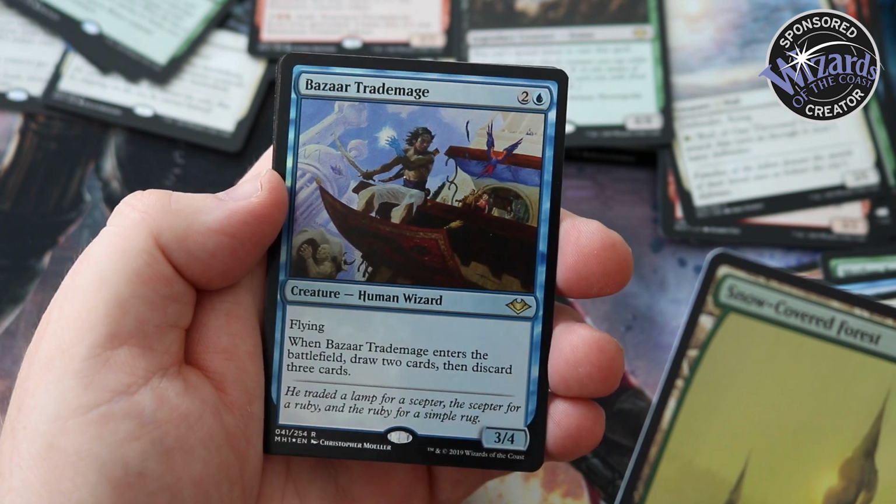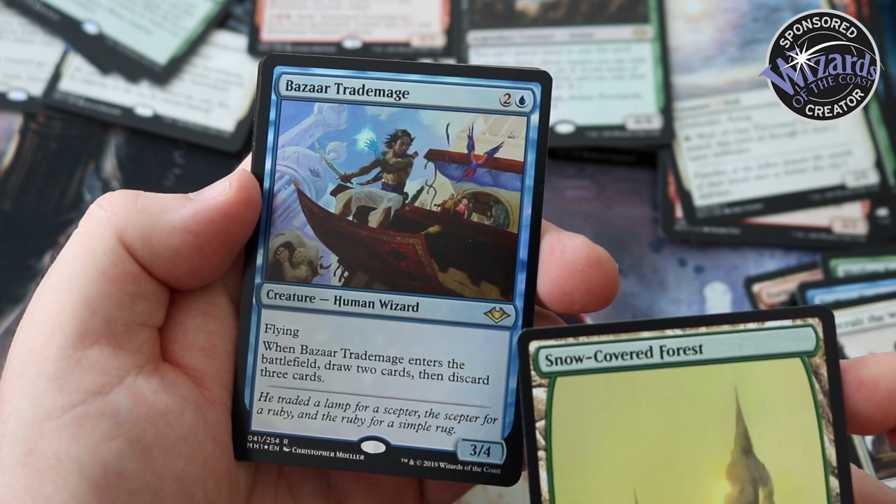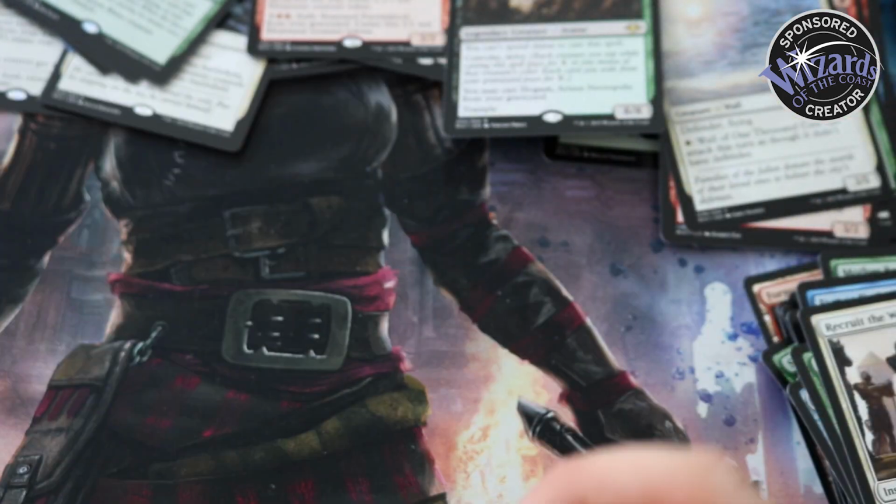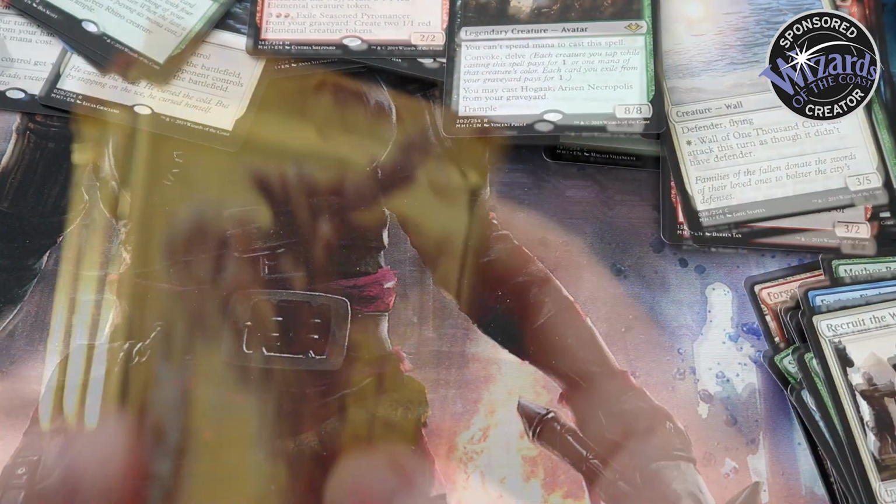It's a Bazaar Trader. Flying. Trade Mage ends battle. Draw 2 cards and discard 3. Very nice. Double rare pack. That's what we like to see.